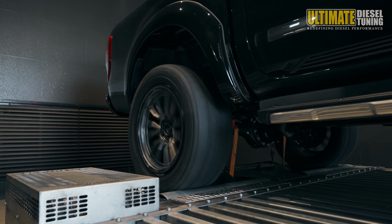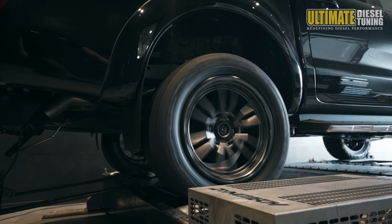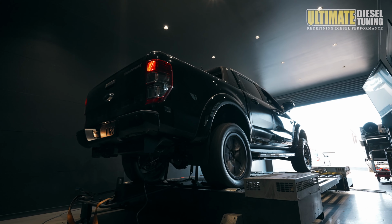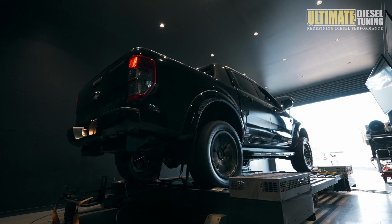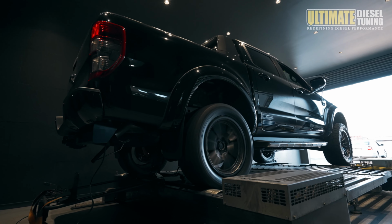Via the use of our dyno, we can accurately test these software changes to each individual car, whilst data logging the engine's performance after each software revision. This process sees multiple tunes tested until optimised power and torque is achieved, based on the vehicle's use. It's truly a customised tuning process.